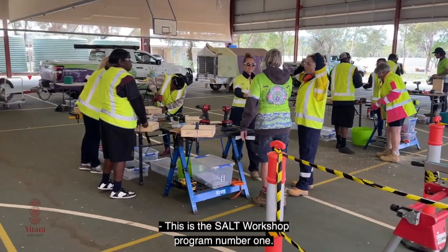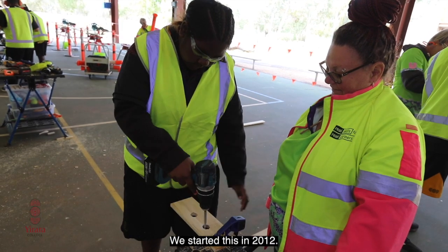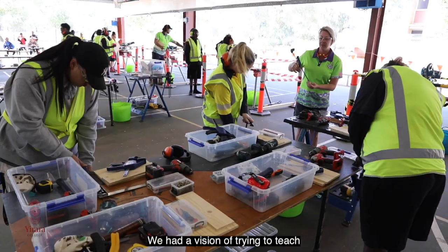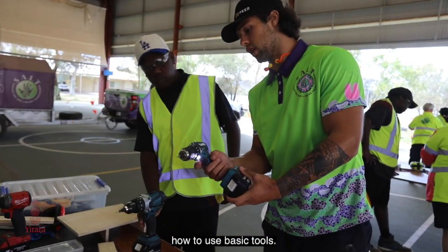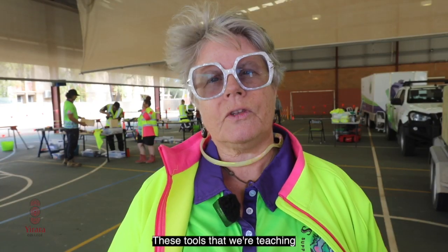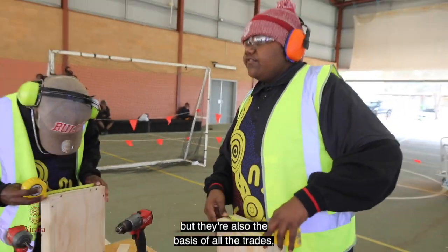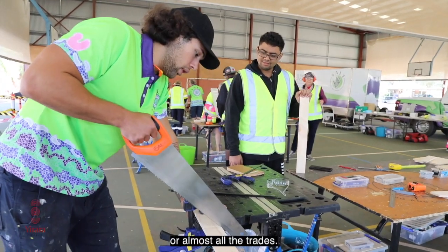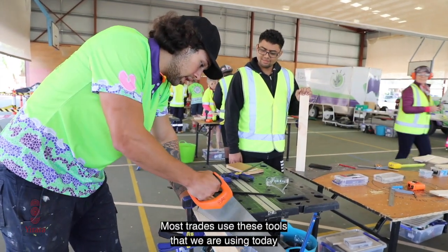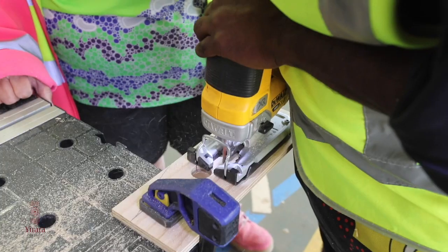This is the SALT Workshop Program number one. We started this in 2012. We had a vision of trying to teach as many people across Australia as possible how to use basic tools. These tools that we're teaching are ones that you would use in your own home, but they are also the basis of all the trades, or almost all the trades. Most trades use these tools that we are using today in one way or another.